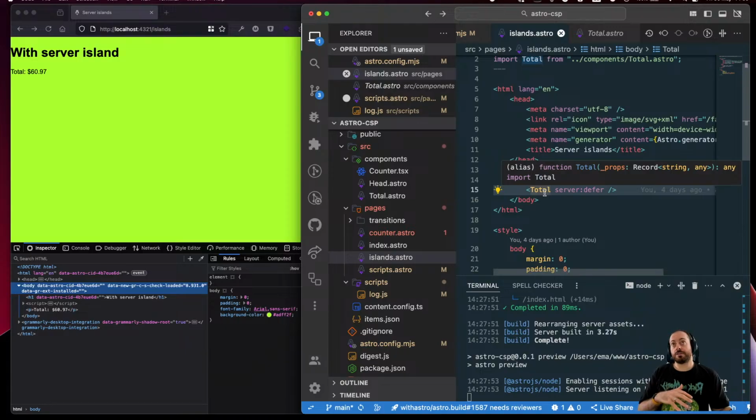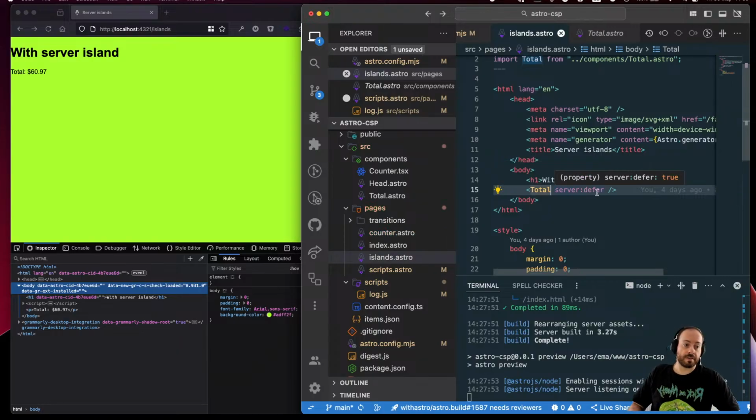So Astro Islands inject scripts. The thing is, these scripts are injected, they are very dynamic. In order to calculate those scripts, we need to know a lot of information, such as props. So if you pass some props here, prop 1, some value.